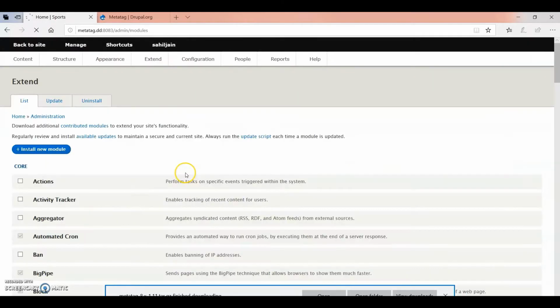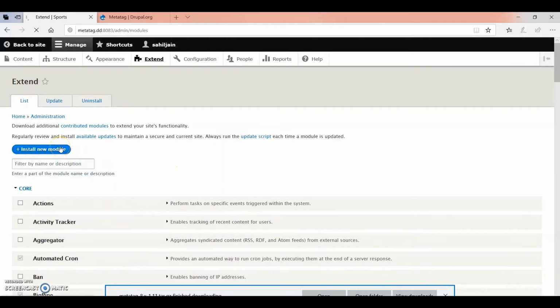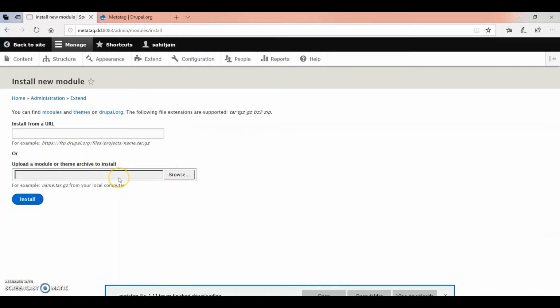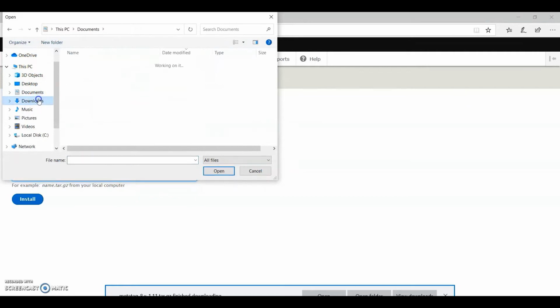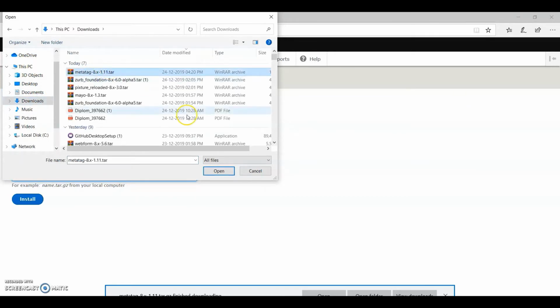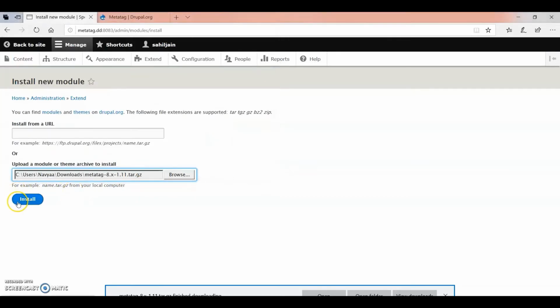Go to extend, install new module, and in the downloads, I'll open the meta tag file and install it.